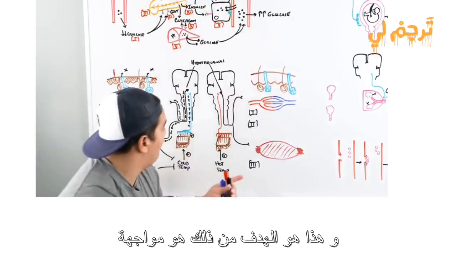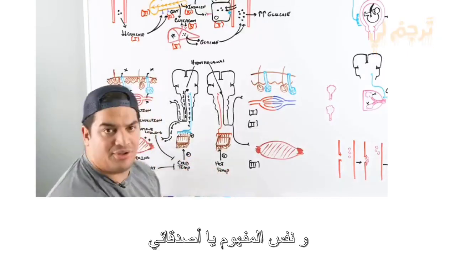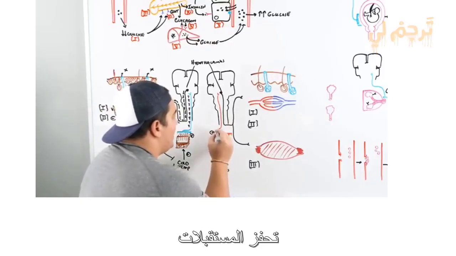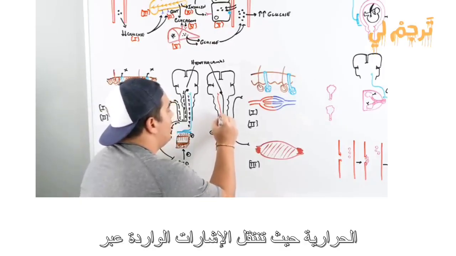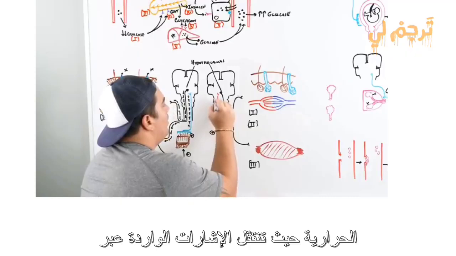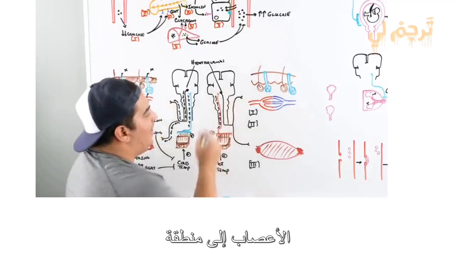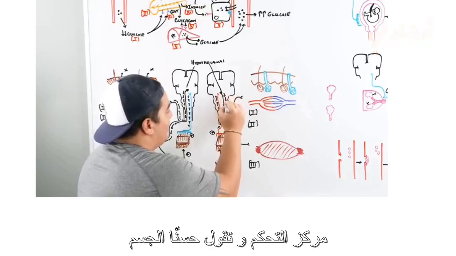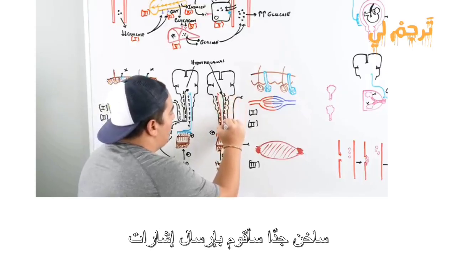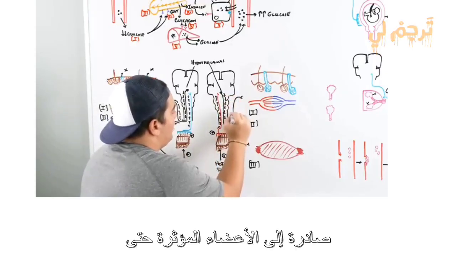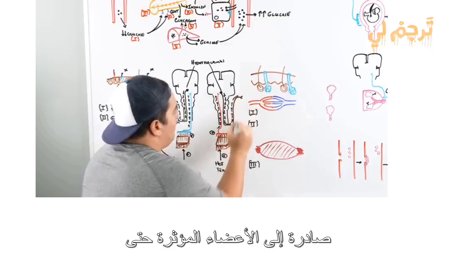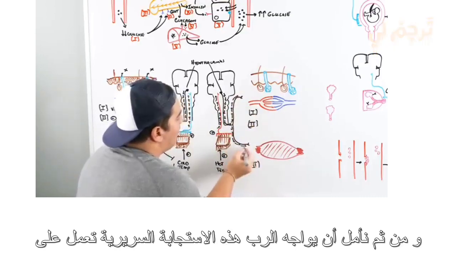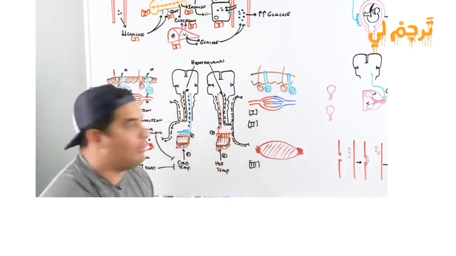And the same concept, my friends, hot temperatures hit the thermoreceptors, stimulate the thermoreceptors, sends afferent signals up through the nerves to your hypothalamus. Hypothalamus, which is the control center, says, okay, body's way too hot. I'm going to send efferent signals down to the effector organs so that we can actually develop a clinical response. And then that clinical response will hopefully, Lord willing, counteract the stimulus, the hot temperatures.